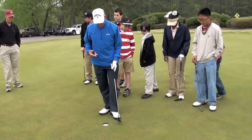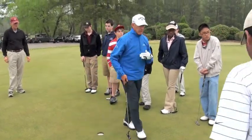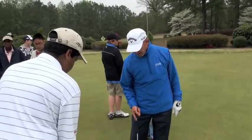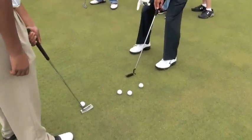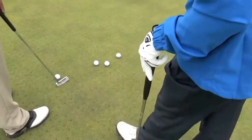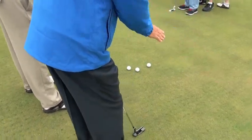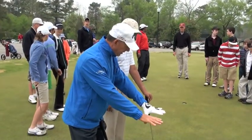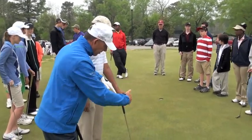You know, the thing that I notice is that it's okay to have the putter sitting up, the toe up, like Seve Ballesteros had the toe up, but Seve had that ball underneath his eyes. And your eyes are way inside your ball. And I think therefore it makes it harder for you to really stroke it on a more consistent plane, so to speak. Because if you're out here, you've got a line here and your eyes here, you're trying to make them converge, right?